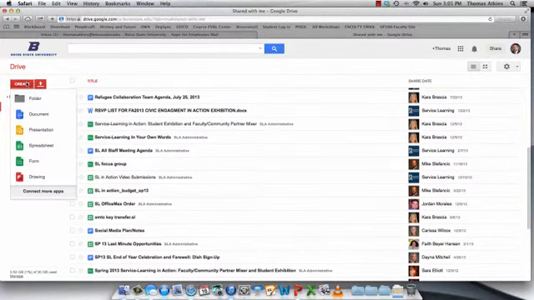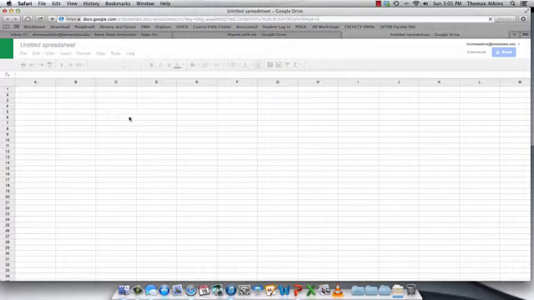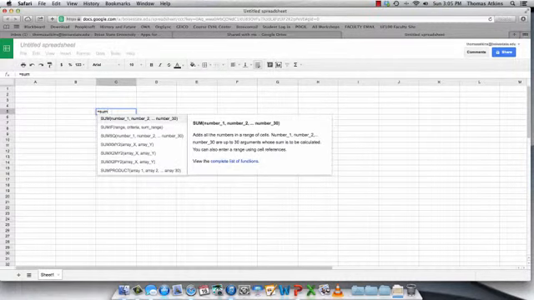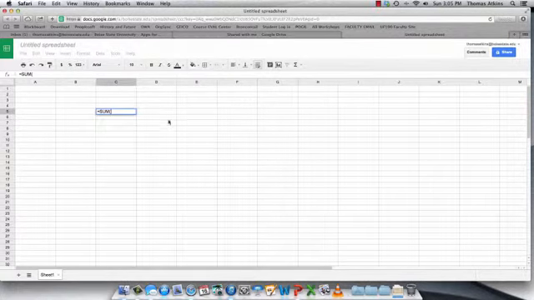Spreadsheets are also very similar to Excel. You can use the regular formulas that you see in Excel, such as equals sum, and then highlight a particular set, close the parentheses, and press enter.